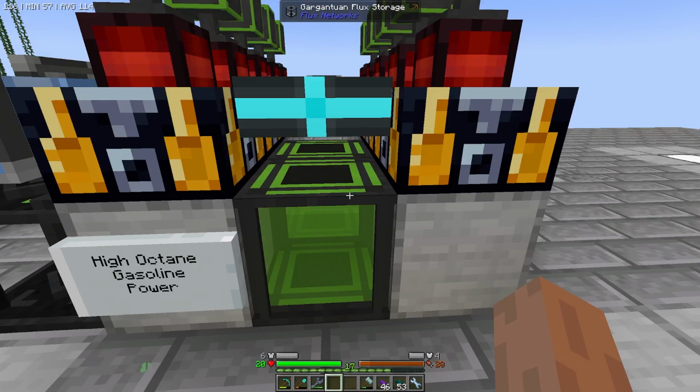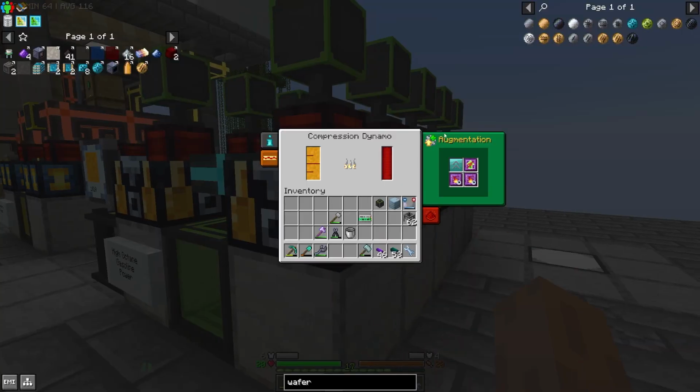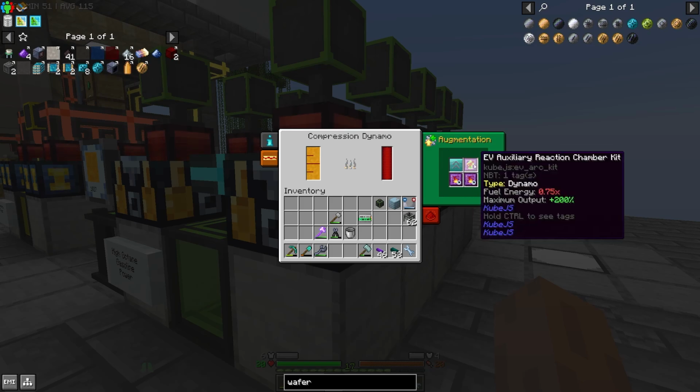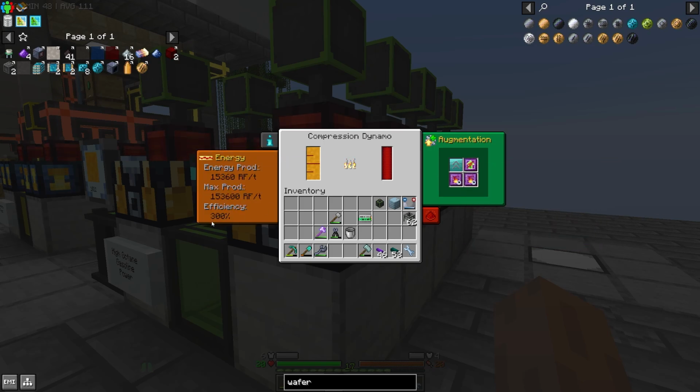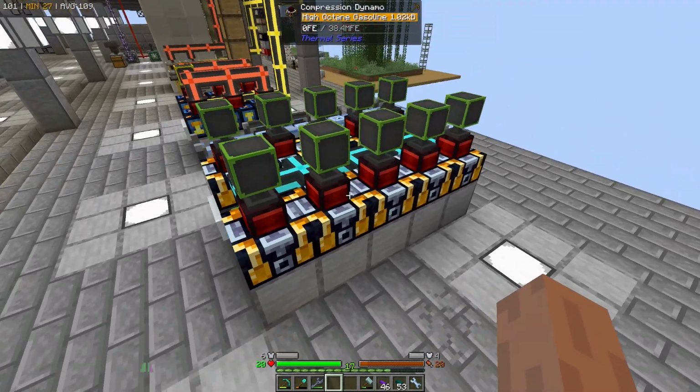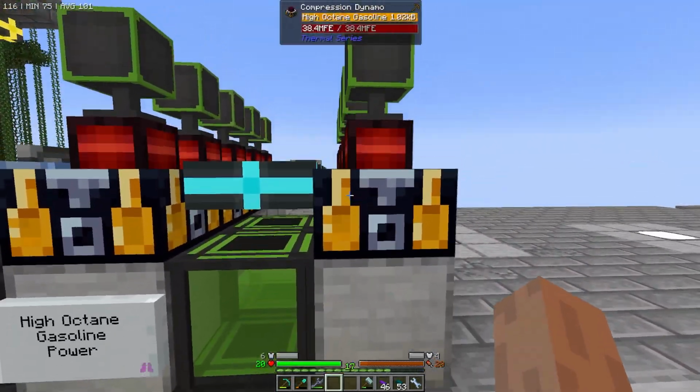So what I did was I did the planned upgrade I was going to do for these compression dynamos. So each of these now have an EV upgrade kit, one auxiliary reaction chamber kit, and two multi-cycle injector kits of the highest tier that I can make. So the end result of that is it's at 300% efficiency. So that means that the fuel lasts 3 times longer, and it's producing 153,000 RF per tick. And so I've got 10 of those. So my power capacity now is 1.5 million.